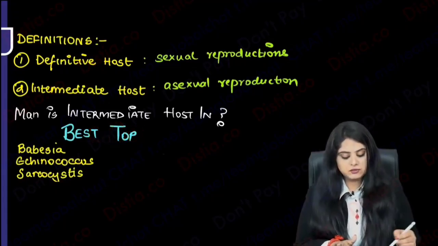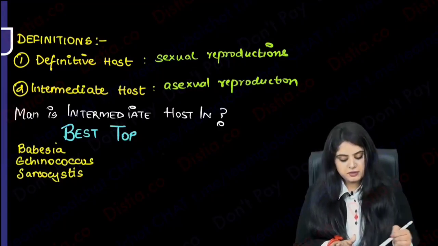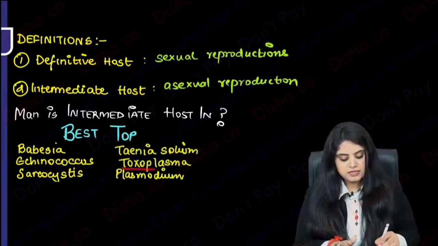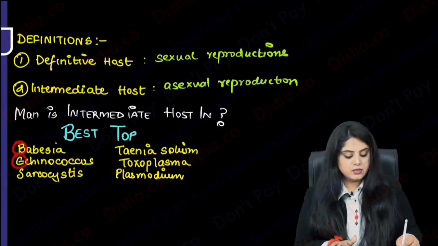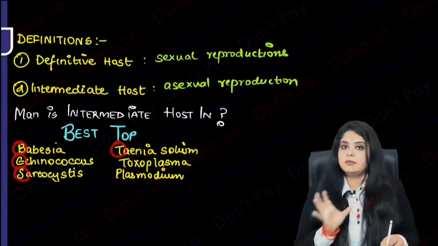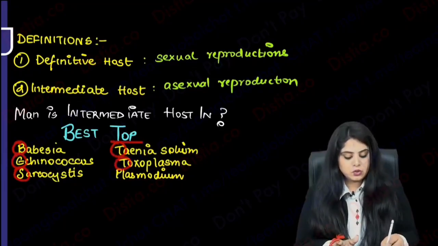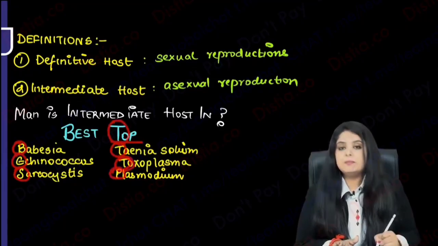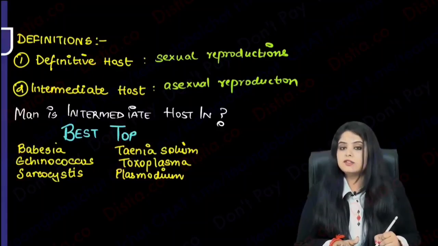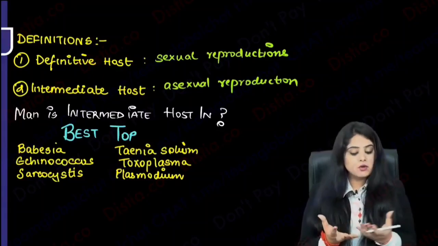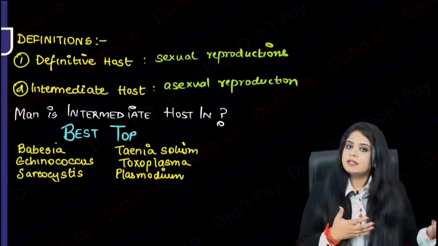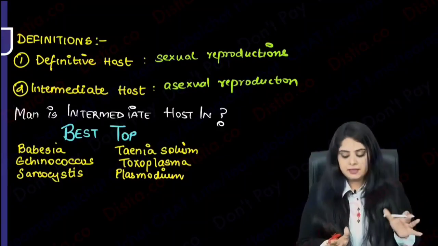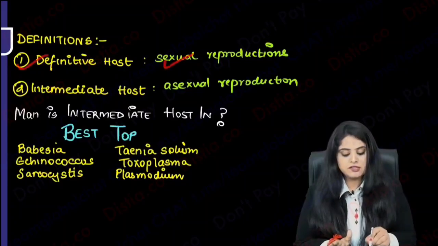So TOP stands for, T stands for the very, very famous Toxoplasma. T for Taenia solium and Plasmodium. So repeating, Babesia, Echinococcus, Sarcocystis, Taenia solium. That is BEST done. And TOP is going to be Toxo, TO for Toxoplasma and P for Plasmodium. So I think this is sorted, but right now it's more of rote learning because you've not read all of these. When you read all of these, you will realize you don't need this mnemonic. I'll give you adequate life cycle mnemonics over there that you won't need all this story, right? Let's move forward. So definitive host is where sexual reproduction occurs. Intermediate is where asexual reproduction occurs.